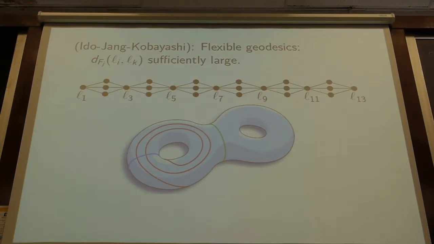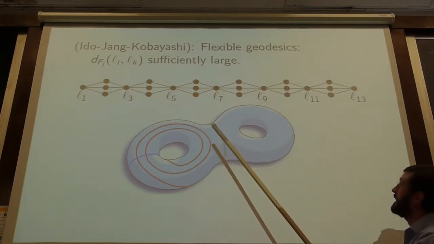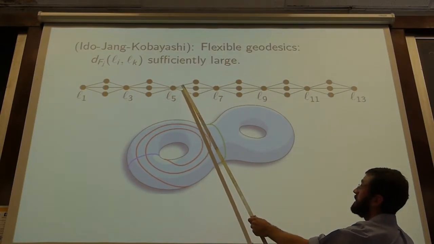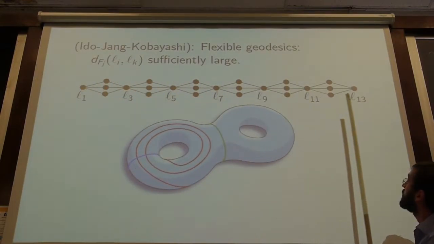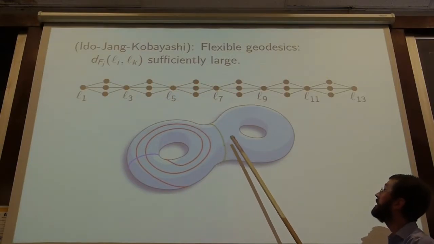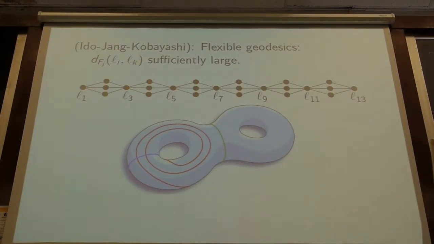So that was kind of fast. But I guess in the interest of time, I won't try to say that again. The point is, we can use this lemma to guarantee that every geodesic from L1 to L13 goes through L5, goes through L7, and goes through L9, and so on. And so we know that every path from L1 to L13 hits all the odd ones, and we kind of know that that's enough to guarantee that it follows this general geodesic. So we were using subsurface projection to guarantee that this is a geodesic.